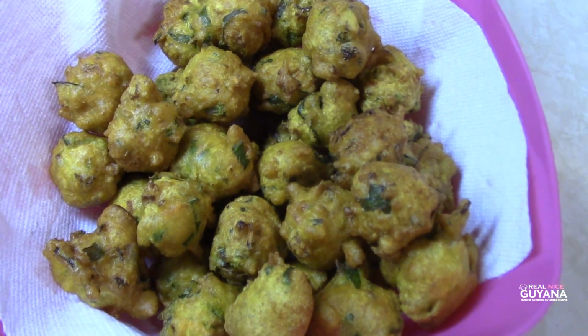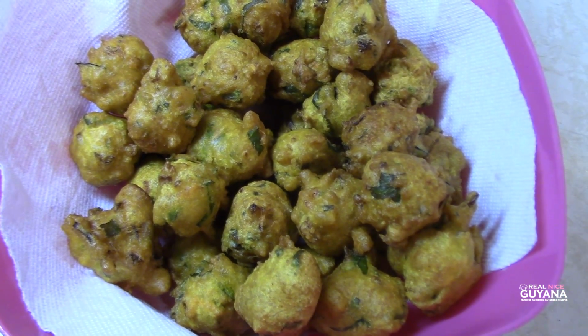You can have this with mango sour or cucumber chutney, whatever you like to have it with.